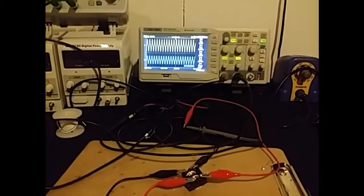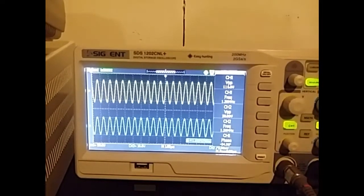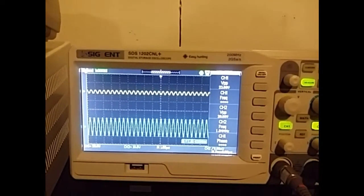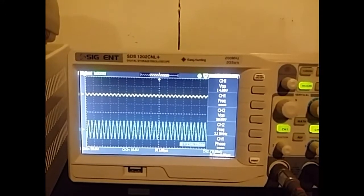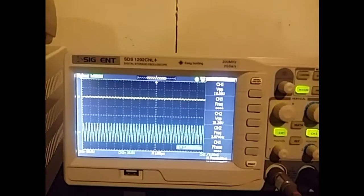But yeah, that's pretty much what I had for you today. A really good use for the choke, which has a ferrite core in this case, is to attenuate those high frequencies, making it so that you have a good power supply that's got as little interference as possible.